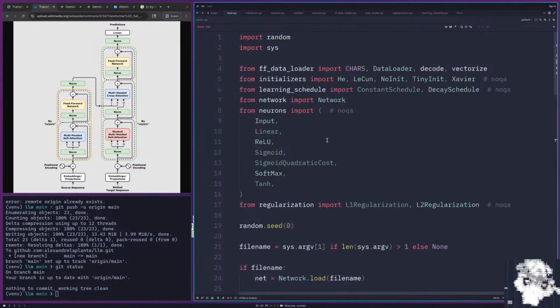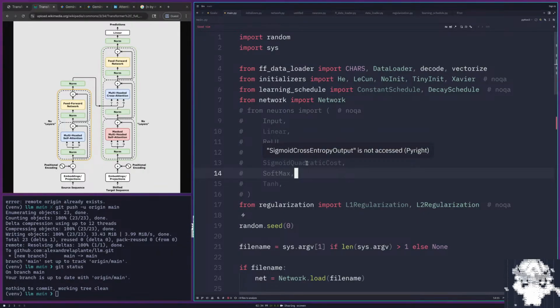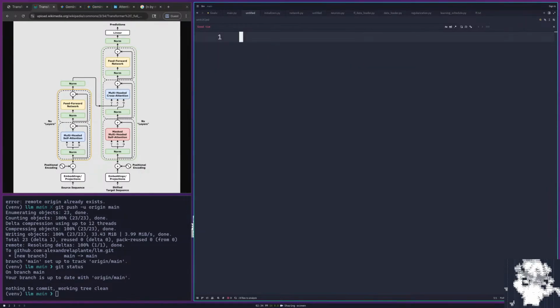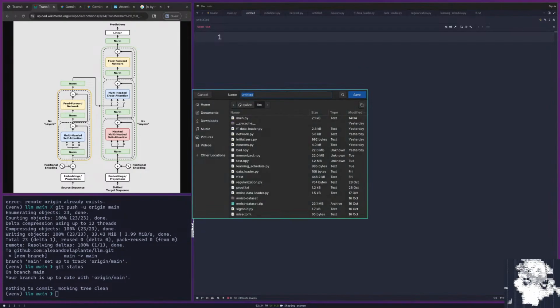That's going to be a big change. So basically, this is going away. We're going to re-implement our neurons in a new format. So let's just get to it.